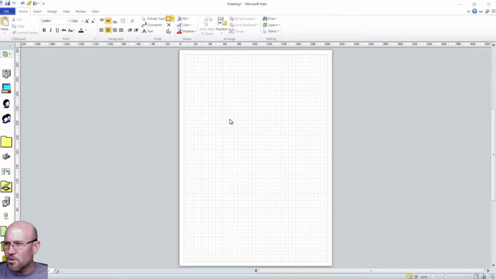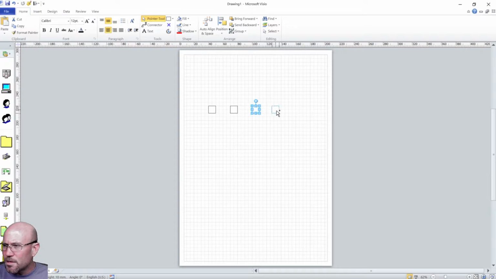Okay, so if I'm drawing a series of nodes, I will usually use these squares on the grid to get a standard size. But once you start with one, you just want to hit the control key on your keyboard, then left mouse click, and then just drag and drop some others of the same size.